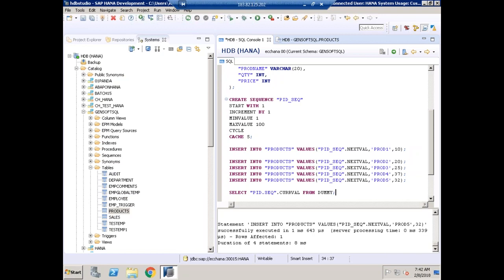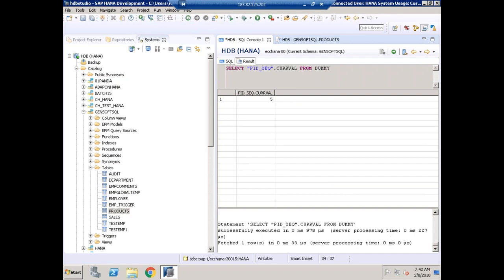Dummy is a dynamic table which will be available in every database. There is another property called current value. Sorry, it's not dot, right? It's underscore. Select PID underscore SQ dot current value from dummy. So when I say F8, done. You can see now what it is showing here: 5.